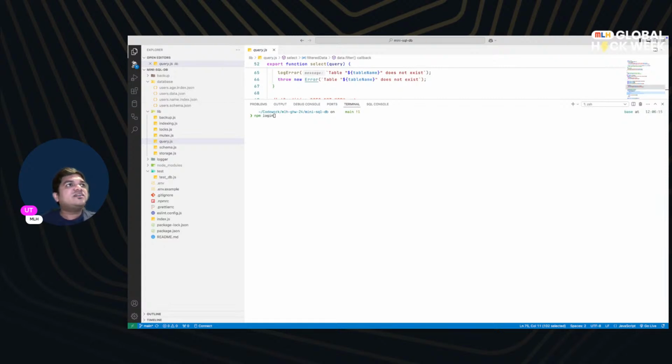Also, I've deleted the SQL syntax.txt. We don't really need to push that. So I'm going to just do a git add, git commit dash m, remove unused files, git push.